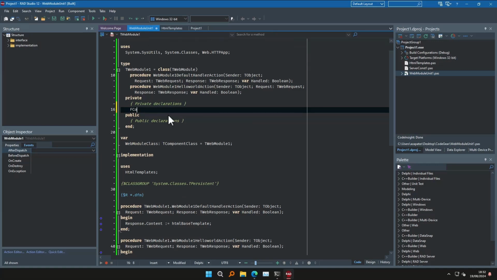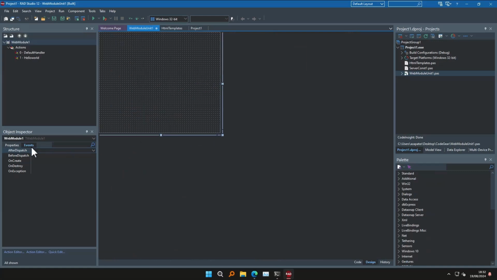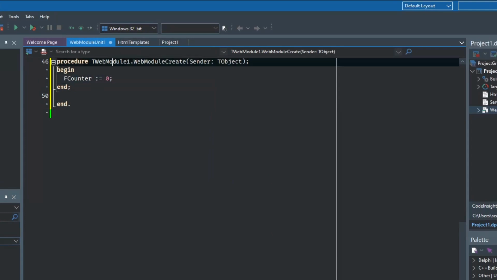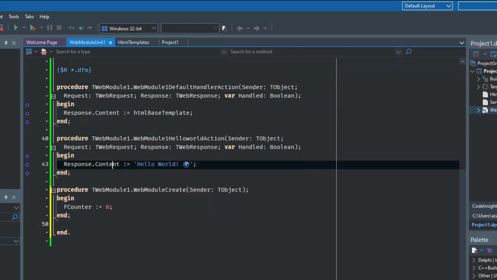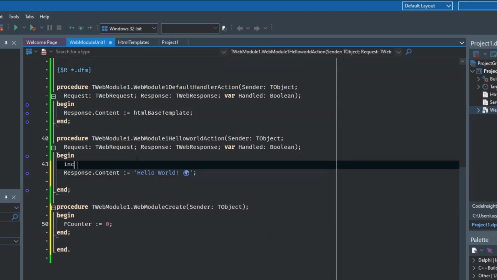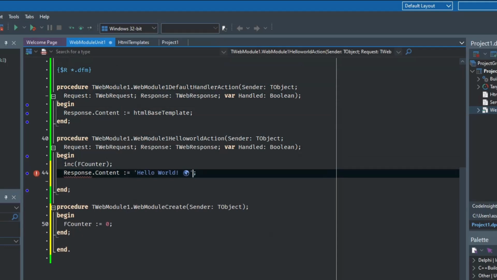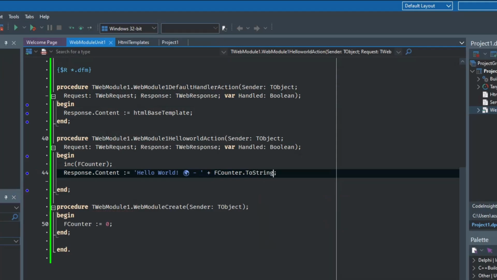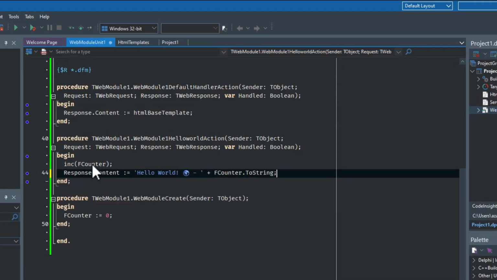It's going to be an integer, and let's initialize this on create, and every time we click, we're going to increment it, and let's just add here at the end, and let's say f counter to string. Okay, so now every time we click, our field will be incremented by 1, and we will concatenate that to the end of the string.